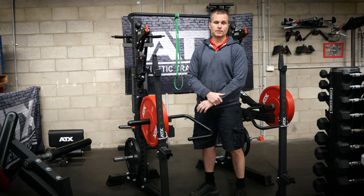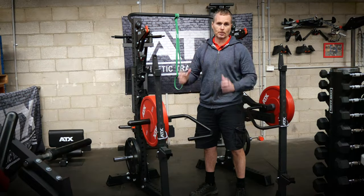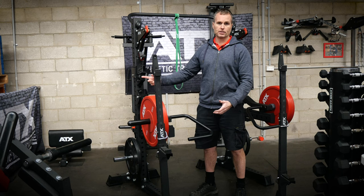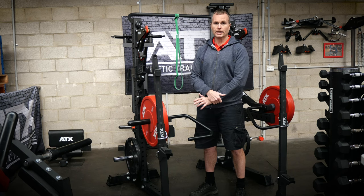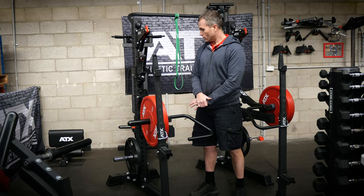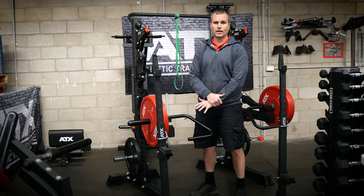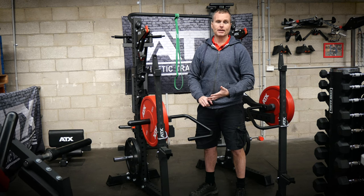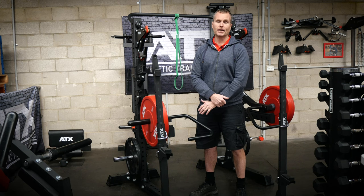Cheaper squat stands definitely have safety issues. For space, they're such a great idea for saving space — you can move them into a storage position after you're finished training. If space is your issue and money is not, then spend that bit extra and go for the SQS 650s. You can add the brace later on if you've got the space, and they're going to be a lot more stable than the cheaper variety. Do your homework on your squat stand — have you seen someone use them? Have you seen any reviews? Because some of them out there are just plain rubbish and you're going to waste your money, but even worse, you could end up getting injured.